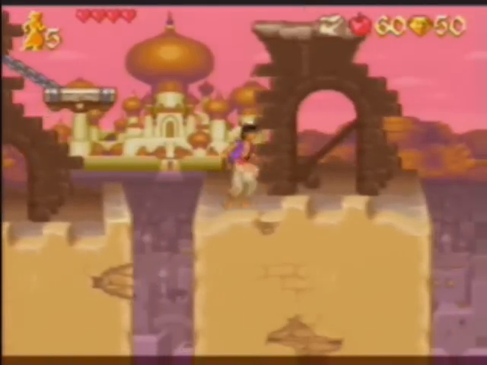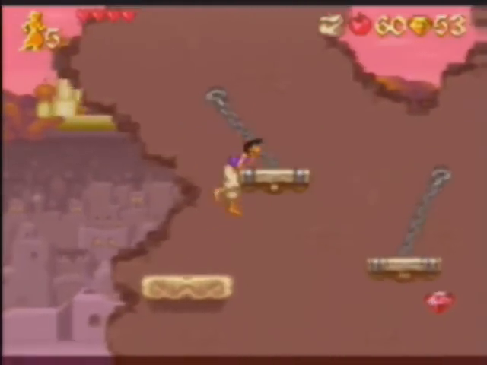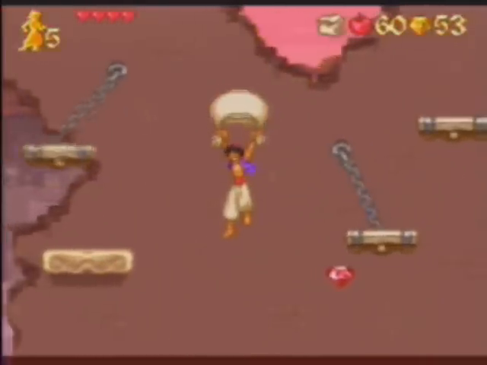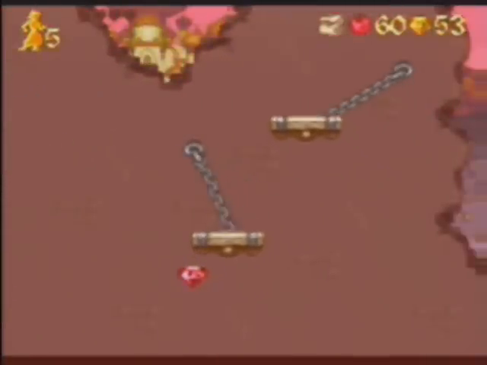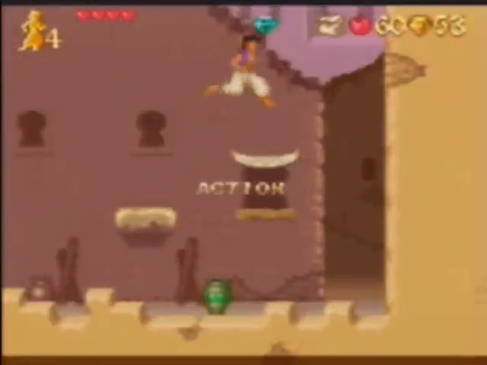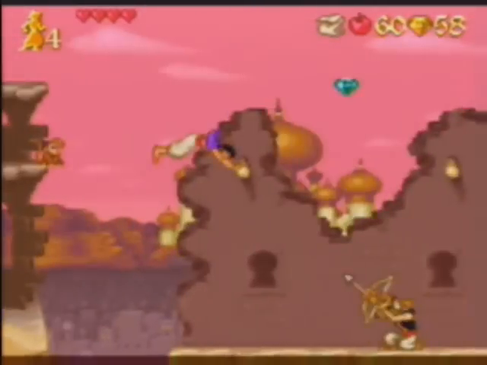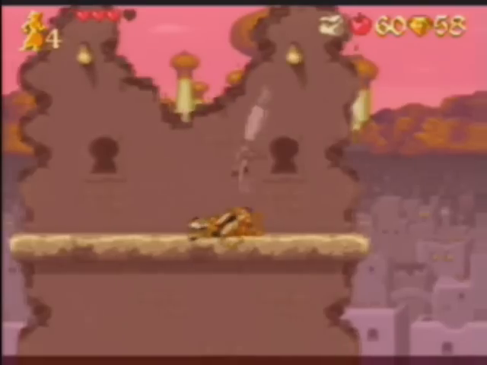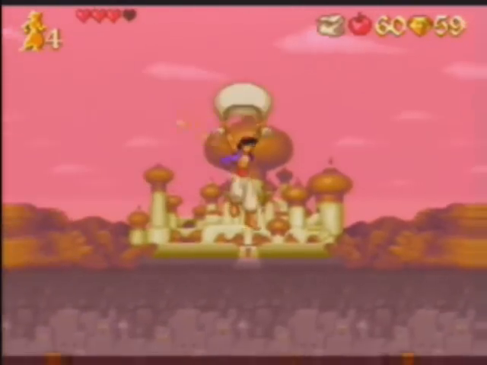So we're moving along now. Those platforms on chains, you can grab onto the ledges, which is the only way to get that ruby without dying at all. Well, there we go, folks. My first failure of this LP. Perhaps many more are yet to come. We'll know soon enough, won't we?